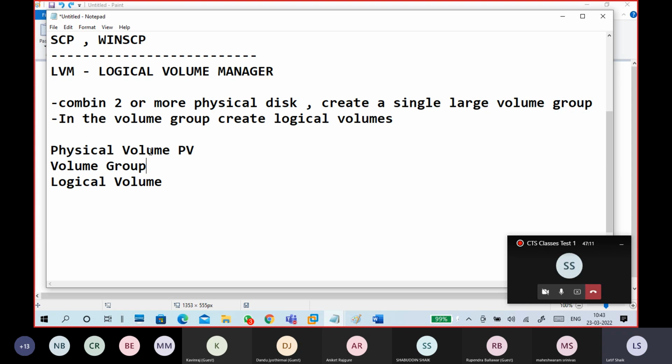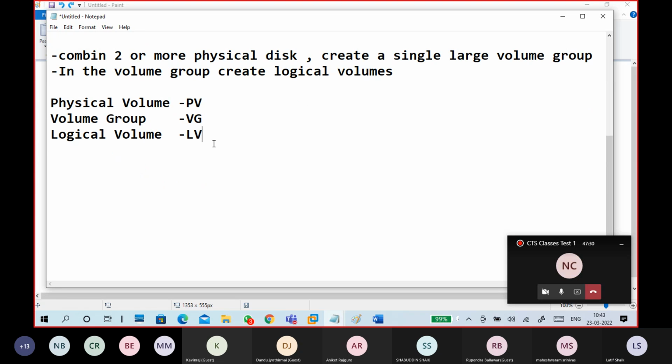Physical volume is PV, volume group is VG, logical volume is LV. So remember these 3 things, because all commands are PV, VG, LV based commands only.